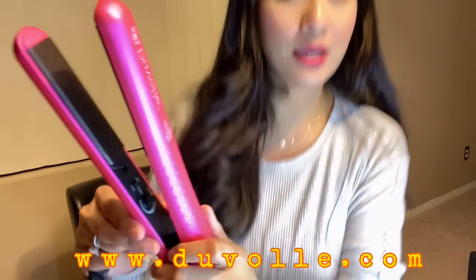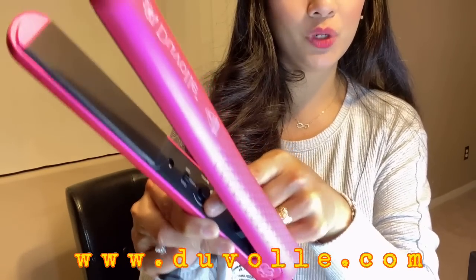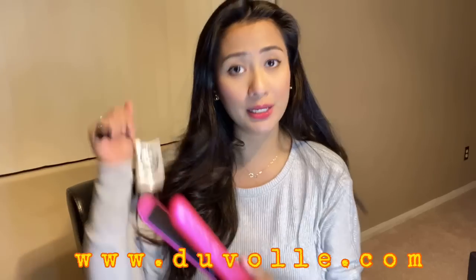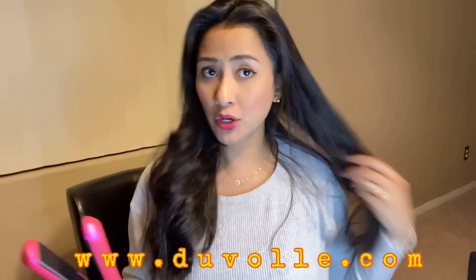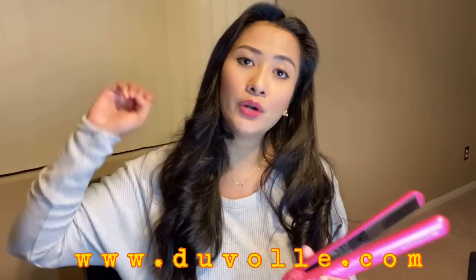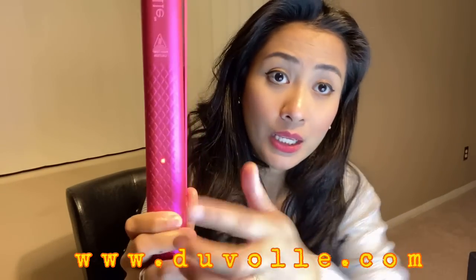As you can see, the power on is right here, and this is where you adjust the temperature from 140 to 450. At this time, we are going to plug this in and start. We're going to straighten my hair, and we are going to set the temperature to about 250, because my hair is not that curly, not that kinky, so you don't have to set the temperature way up to 450. My hair doesn't need that much. So we are going to set that to about half, and it's now red, which means it's not ready yet. Once it turns green, that means it's ready for you. So we'll just wait.